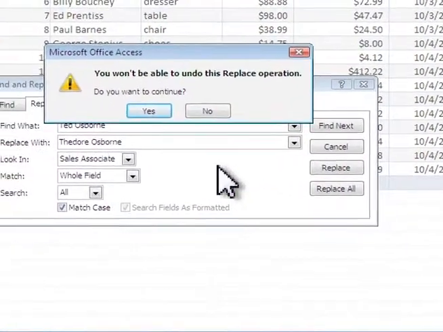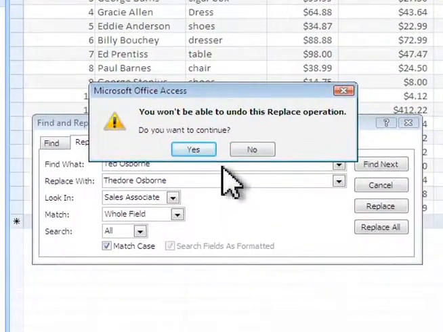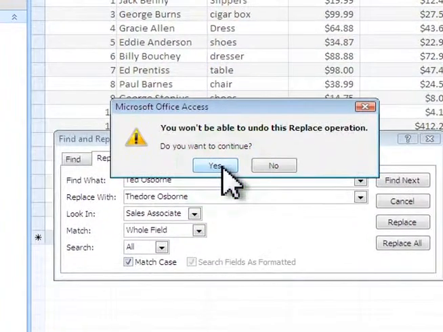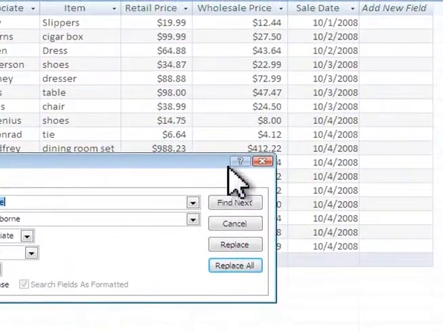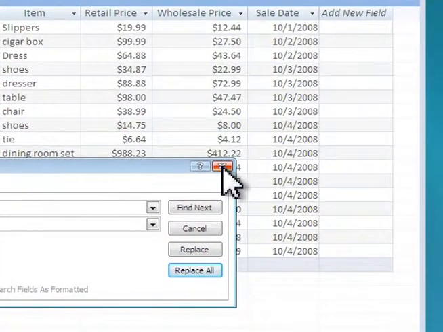A warning window has appeared informing us that we won't be able to undo this replace operation and asks us if we still want to continue. We do, so we'll click the Yes button. We'll then close this window by clicking the X near the top right corner.